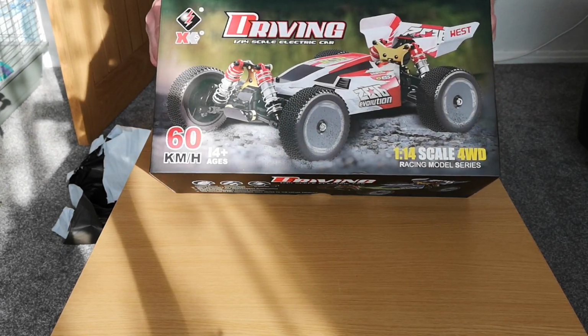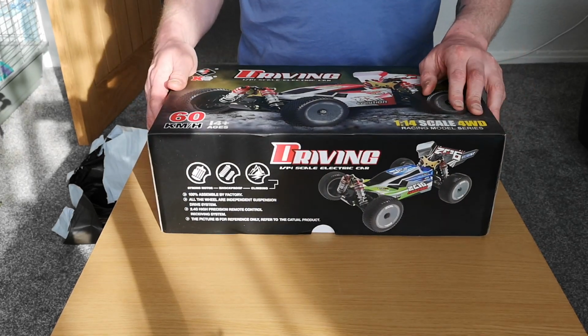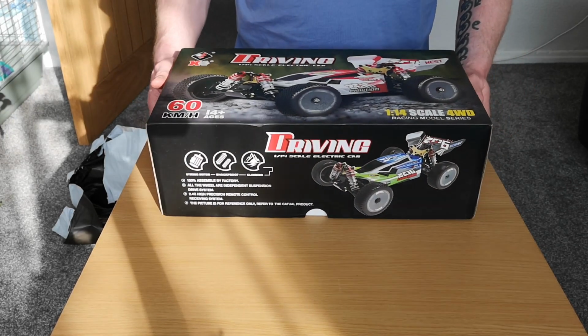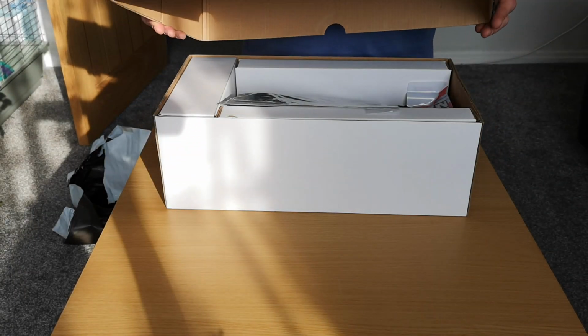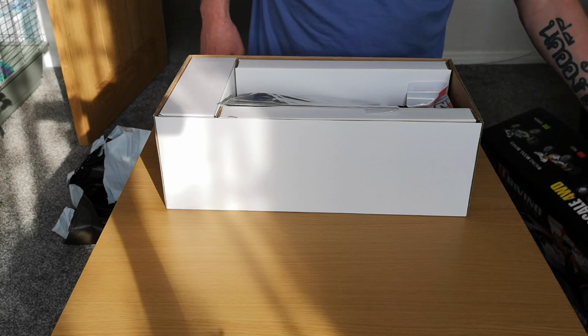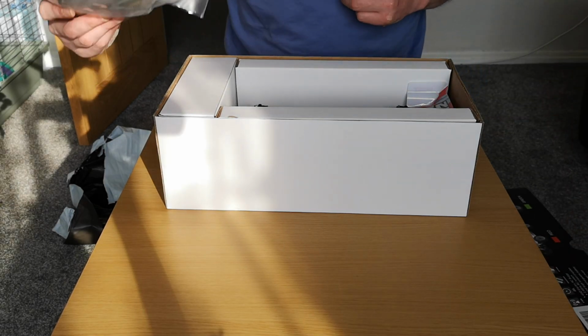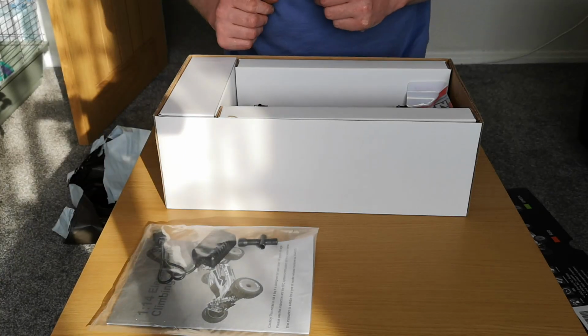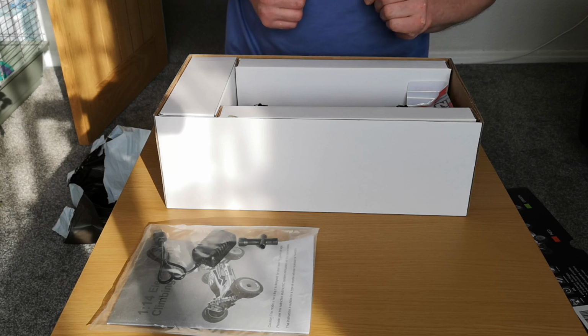What is this little bad boy? Always loved radio control cars. Always loved them. So I thought I'm going to get back into it. It's been a long time since I've had a radio control car, and I thought, why not give it a whirl?